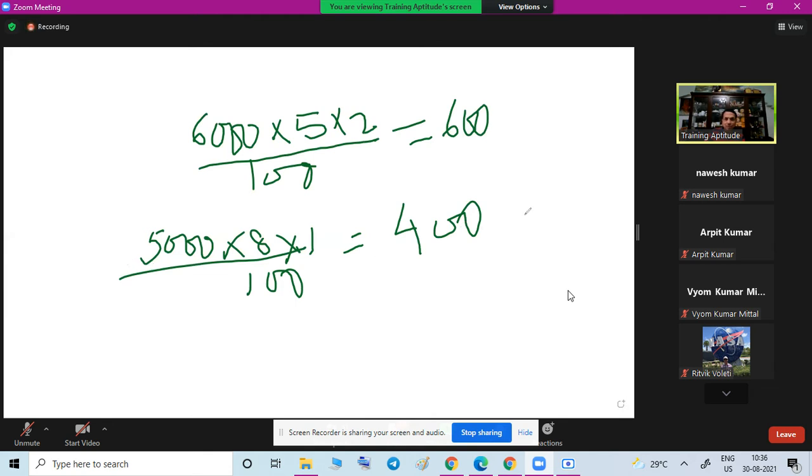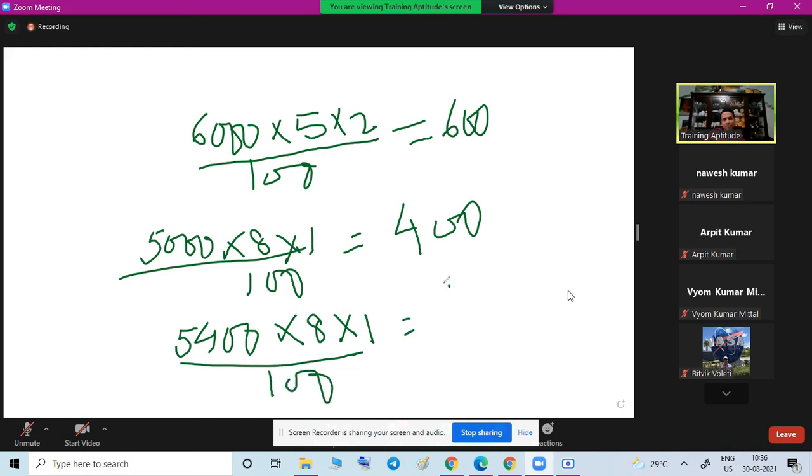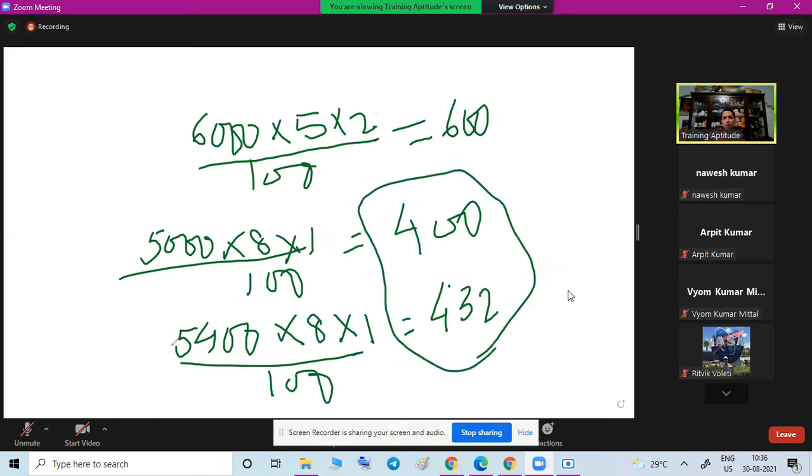नेक्स्ट, अब क्या होता टिपिकली, या तो आप इसको ऐड कर दो, 5,400 का 8%, ये भी चलेगा. This is also perfectly all right. 432. I add my interest, but I like to do it orally, so I don't like to do it here. I break it into two parts. 5,000 का 8%, 400 और 400 का 8%, 32. इन दोनों का डिफरेंस क्या है? 832 and 600. 832 minus 600 is 232.